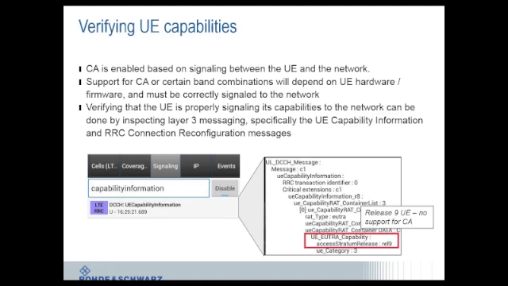As an example, look at the layer 3 messaging in the screenshot here. If we dig down deep into the LTE RRC UE capability information message, we can see that this particular phone is a Release 9 device. Well, in this particular example, we found out why the phone is not performing carrier aggregation, because we know it's a Release 9 device, and Release 9 UEs have no support for carrier aggregation. Even if we didn't know that, we can tell because the UE never goes on to tell the base station that it supports the feature via layer 3 messaging, or vice versa from the tower.